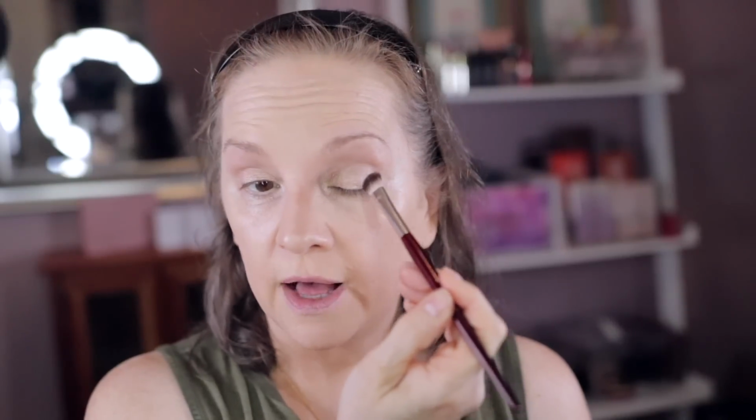But the other thing is, when you first put this on your eye, make sure that you're not going too low, because we want to eliminate any pigment or even your eyebrows growing down in this direction. So we want to leave that alone. So be careful where you first put this. We're going to aim for about the outer third of the eyelid. So start there. That's always safe. We're going to just put it right in there.